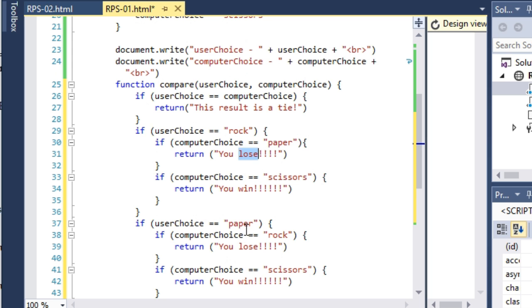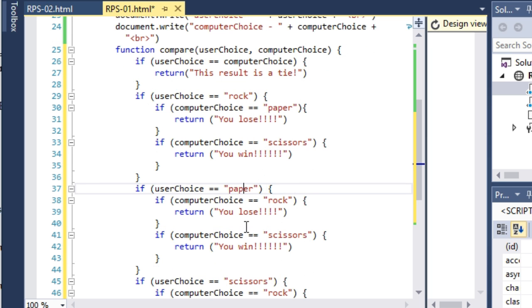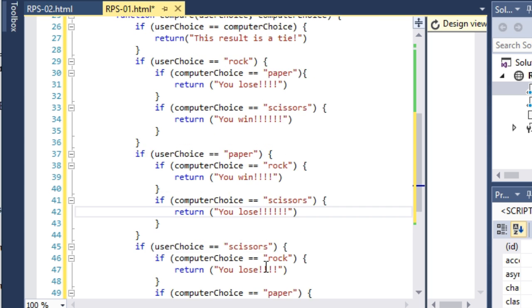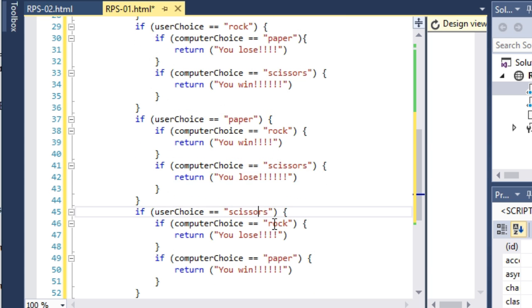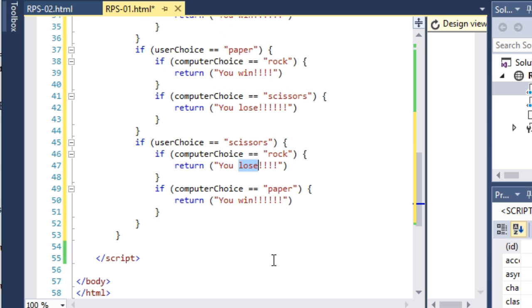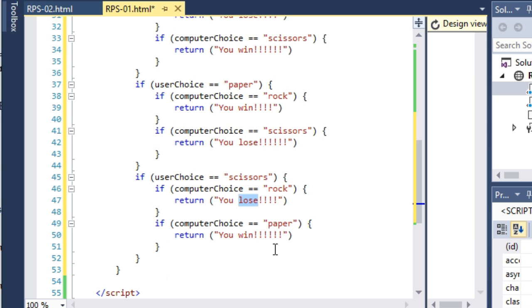If I am paper and rock, the rock is going to wrap the paper, so the paper will lose. So that one's correct. Paper and, hang on, paper wraps the rock, so that one is win. Paper, so this is lose, Control V, lose. Okay. If I've got scissors and rock, I'm going to lose, so that's correct. If I've got scissors and paper, the paper's going to wrap the rock. So right. So we're looking reasonably good here now.